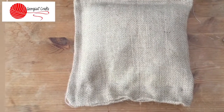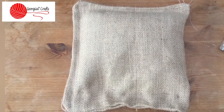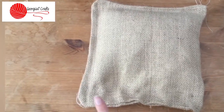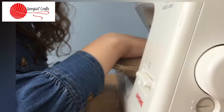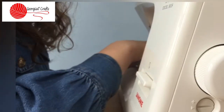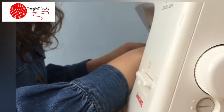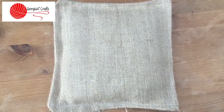So now this is done, we're going to basically sew round all the edges now, and this just gives it a top stitch. And then once that is done, you are left with your finished felting mat.